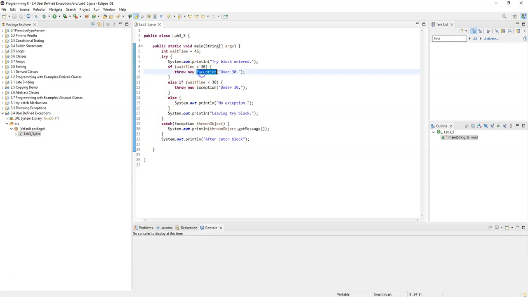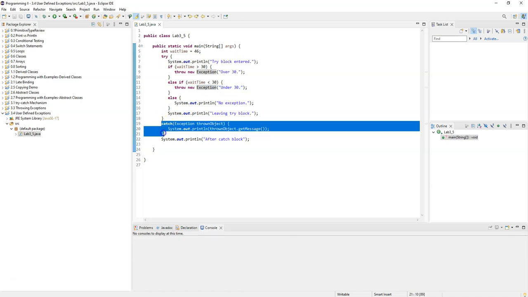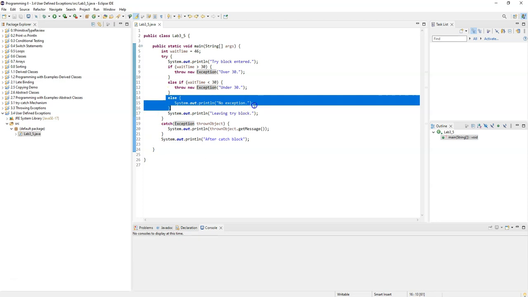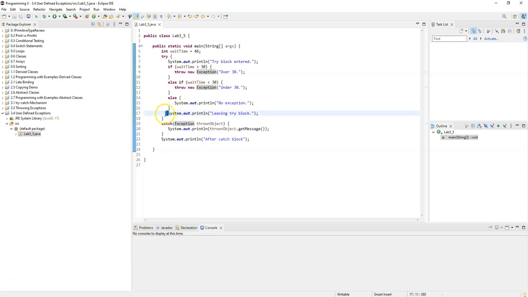Notice both of these are technically using the same catch statement. It's calling the Exception class, our base class, and it's just passing in a string here. And that string is just going to be passed into here and printed out to the console. If there is nothing to be thrown, then we get no exception. And then lastly, it just says leaving try block. Now notice that there is an after catch block here, which is fine.